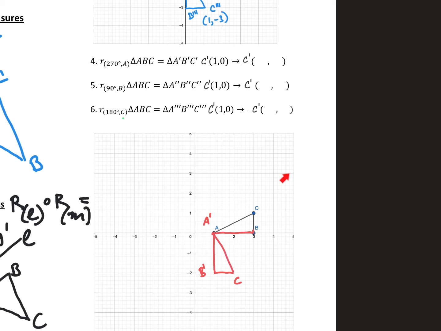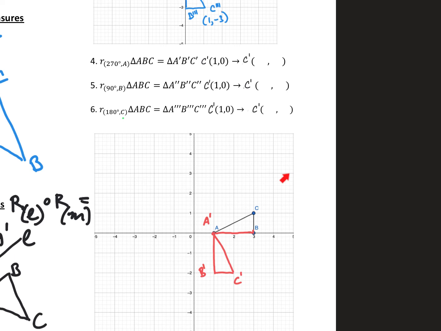And there we go. And now, to make sure that I've done this correctly, I'm going to look, well, are all the sides the same length and all the angle measures the same? It does look like AB, or sorry, A prime B prime and AB are 2 units. And then I have 1 unit here, 1 unit here, so that looks right. And then this, I would have to do the Pythagorean theorem to figure out how long this is, but I can kind of see that I'm going diagonally across 2 boxes, so that looks correct.